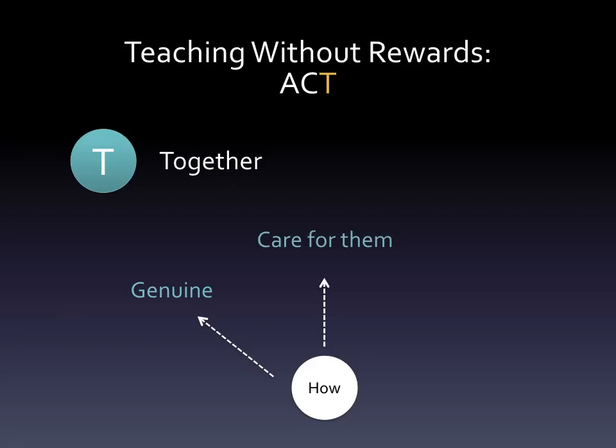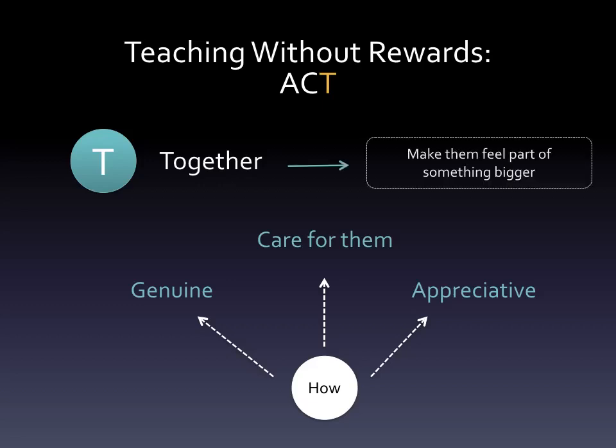But most importantly, they showed appreciation for your hard work. Think about it. There are certain teachers that you felt warm and welcome with inside their classroom, comfortable to speak to them. Those are the teachers that you would give your best work to because they made you feel like you were part of something bigger. You weren't just another student in the class. They were excited to see you. They wanted to grow you and develop you, and that helped you want to produce good work for them and produces that internal or intrinsic motivation.